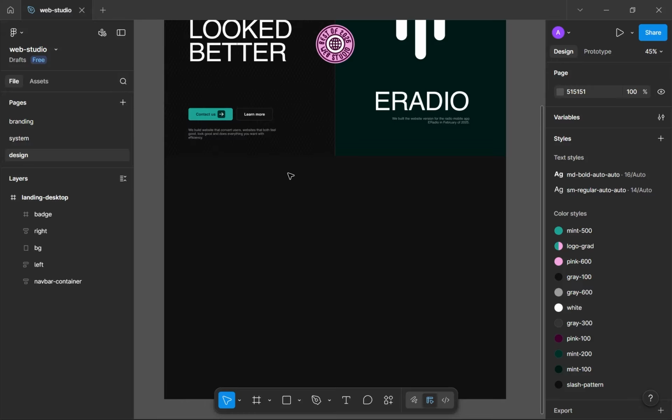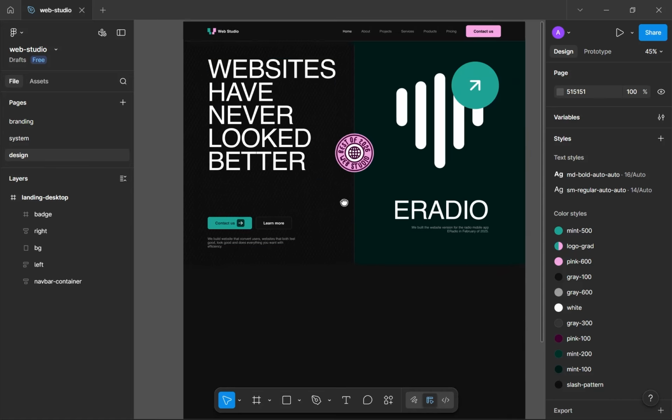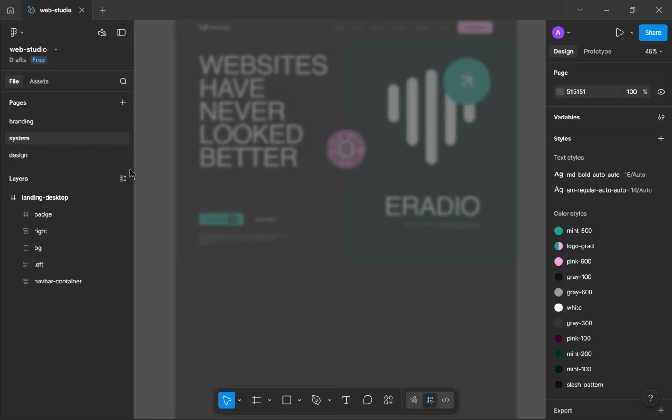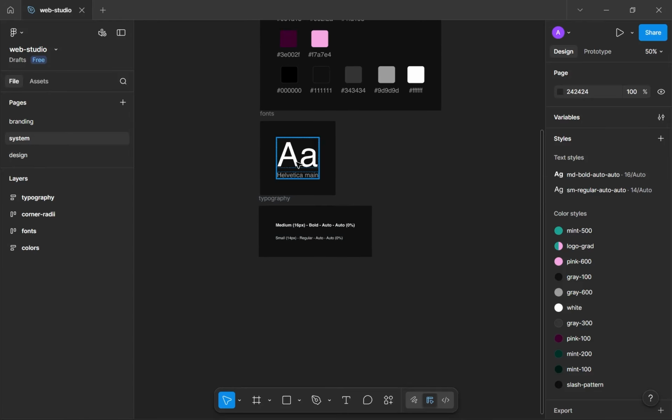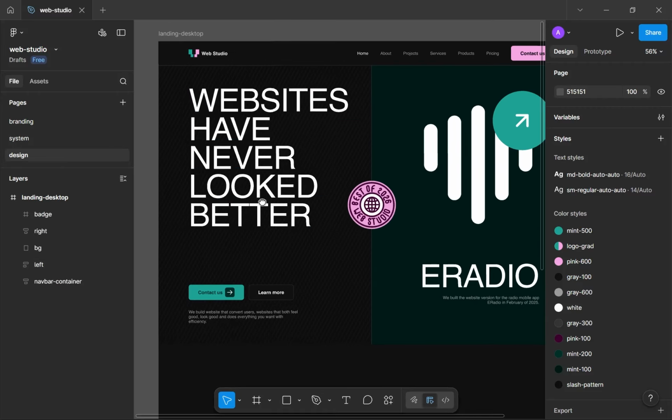So how do we do that? How do we go about doing that? Obviously, we're going to be creating a new section here. But before that, I'm going to make our lives easier by working a bit on our design system. So we have this design system, but we have been neglecting it a bit. So let's work on it for a second here.